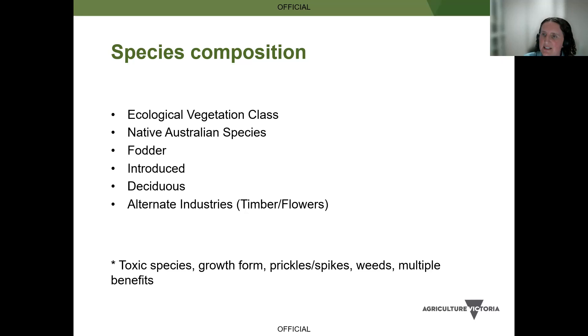If you want more shrub options and multiple benefits, look to neighbouring catchments for ideas. There is some research on fodder species of trees, especially useful during droughts, and on deciduous species. Deciduous species can be preferred options for planting along laneways or around yards - providing shade in summer but letting in sunlight in winter. There's also good research into alternative industries, especially firewood, with many local North East species being very suitable for those options.